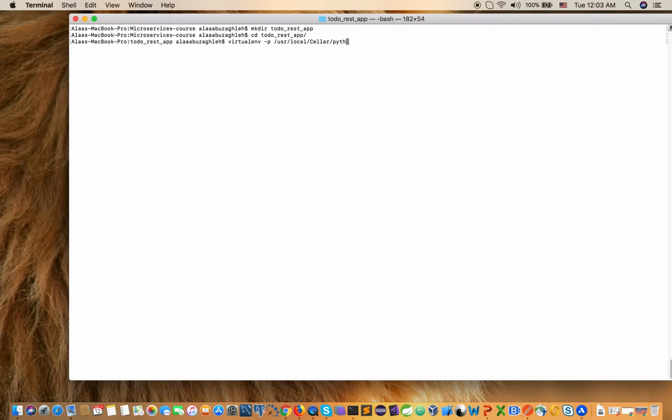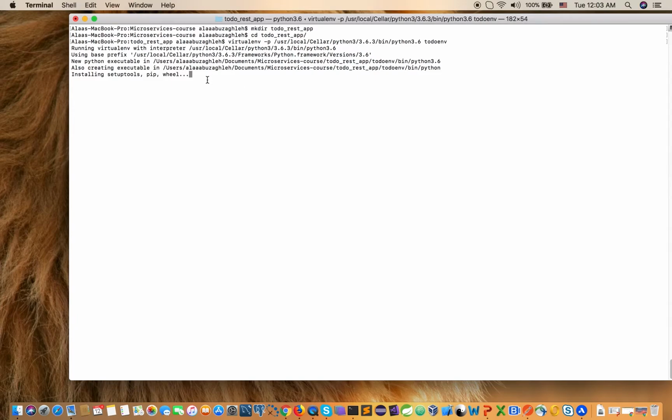So Python 3, and then 3.6.3, and after that bin and then python3.6, and I will give it a name, for example, todoenv.